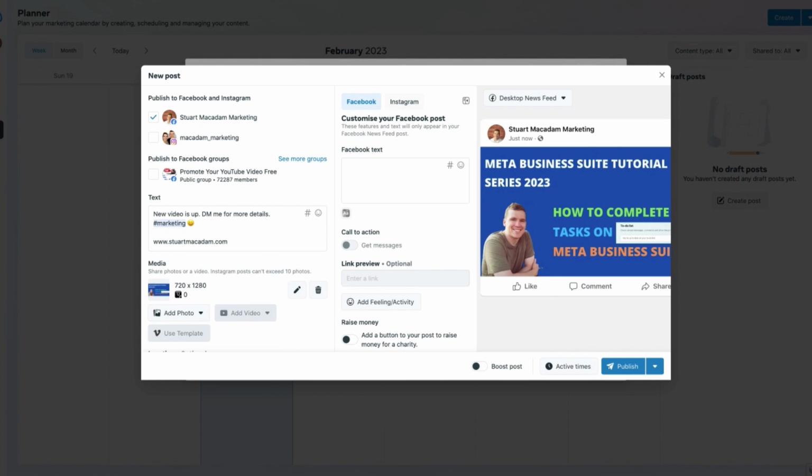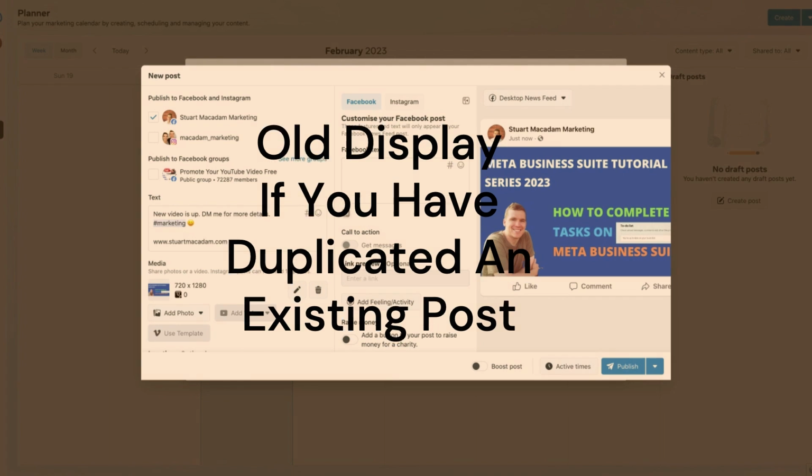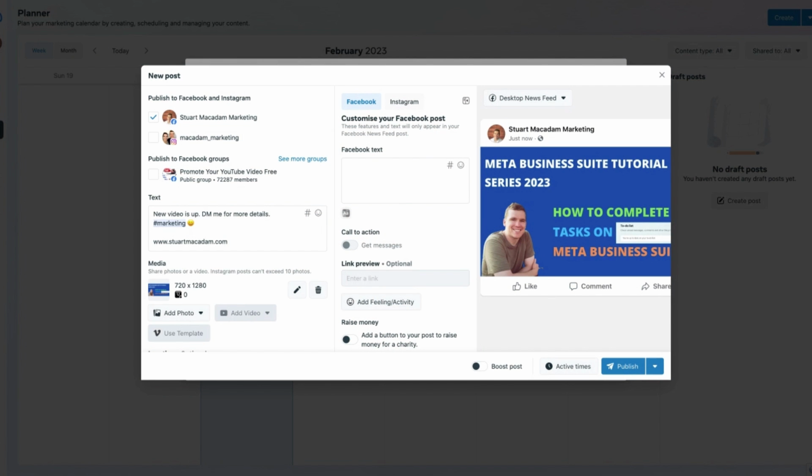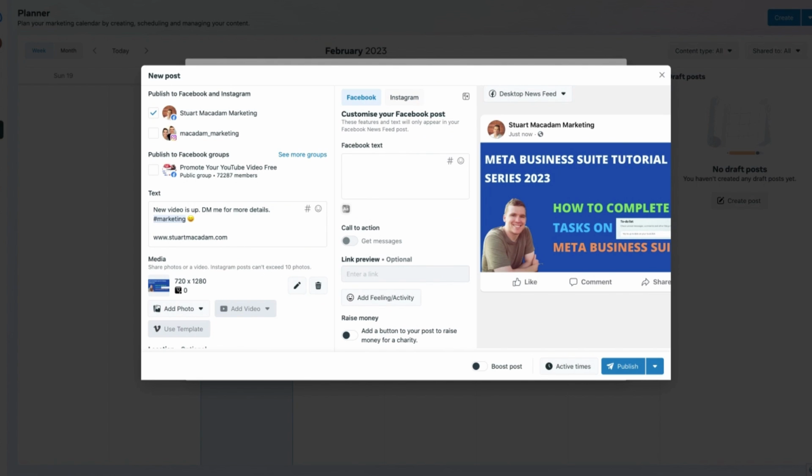Now, you may see this little pop-up in the Meta Business Suite if you have duplicated a post, which is similar to the setup for creating posts in the old version of the Meta Business Suite. All you have to do in order to create your post is follow the same steps that you did in the Composer section. The layout itself is just a little different. You have the text section, you have the media section, you have the Facebook and Instagram previews on desktop and mobile. And all you need to do is just make sure that the steps that we followed in the composer section are replicated here in this post here.